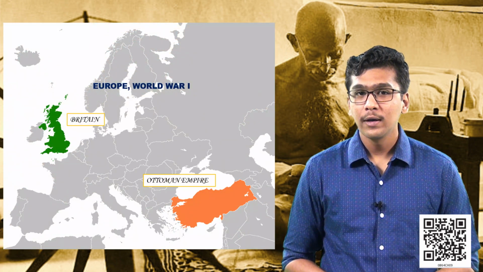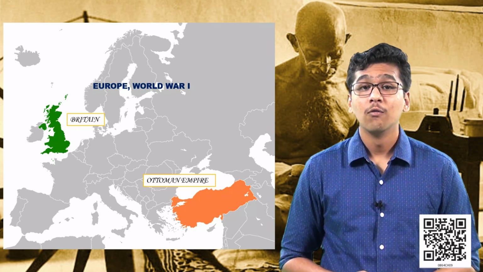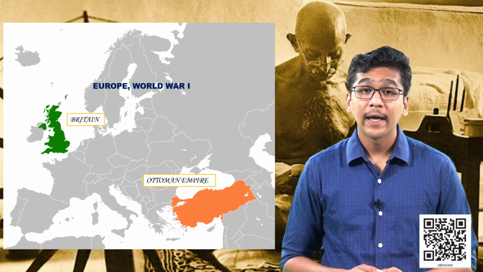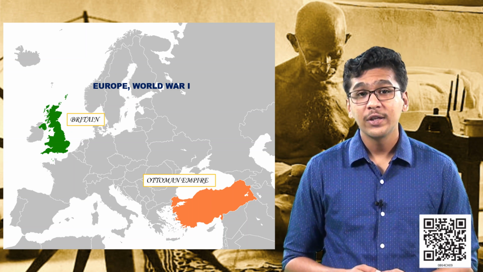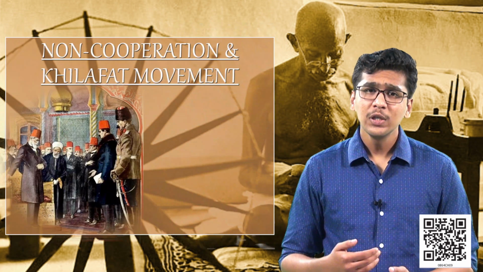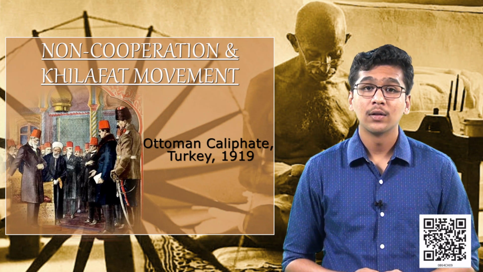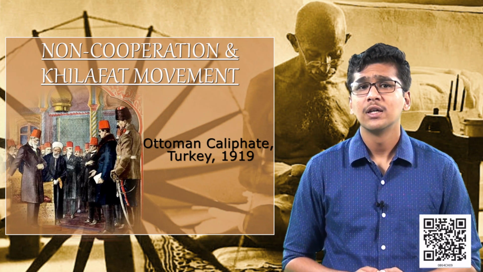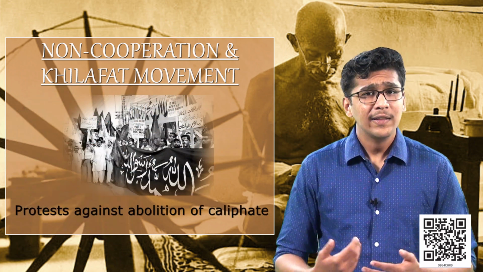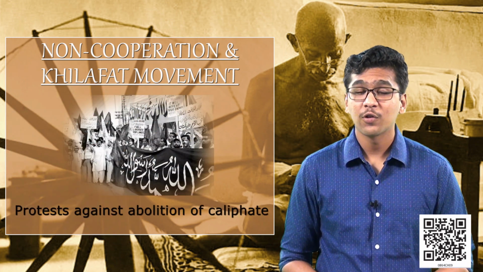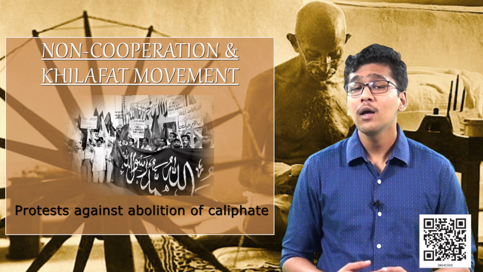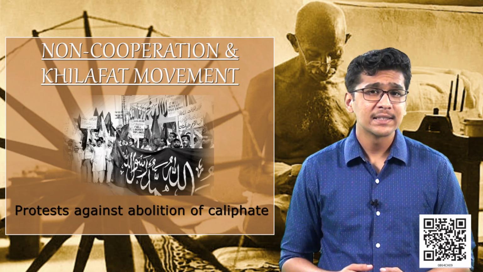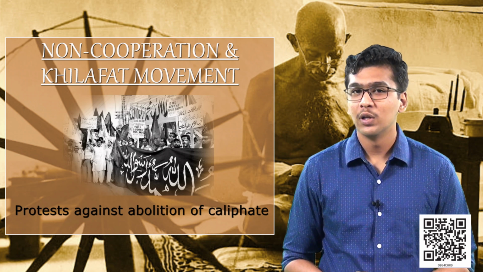During World War I, Britain was at war with the Ottoman Empire in Turkey. The war ended in 1919 with the victory of Britain. Britain imposed a harsh treaty on the Sultan of the Ottoman Empire, seizing many territories from the empire. This rude and unjust behavior of the British against the Sultan of the Islamic world, or what we call Caliph, was not accepted by the Muslims all over the world.